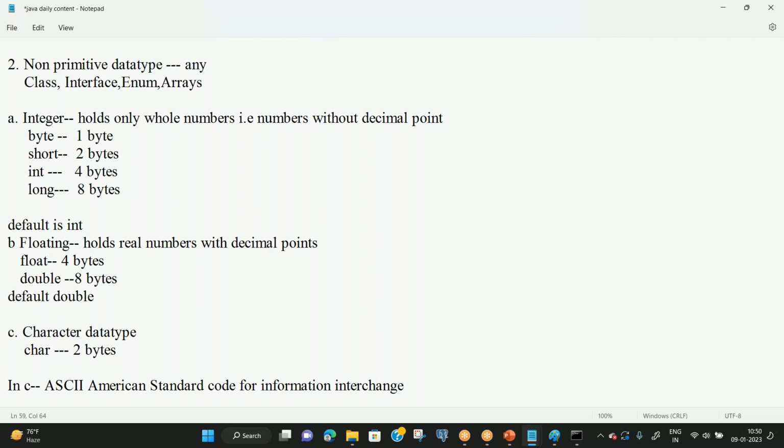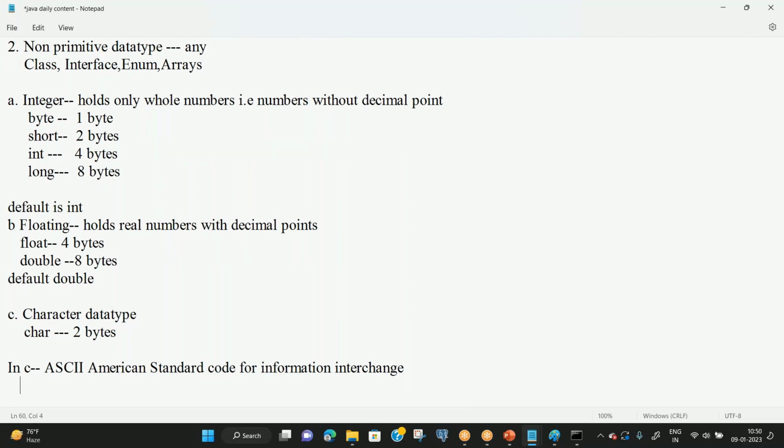Observe, information, that is, character is converted into integer. It is American. Remember, from country to country it may change. For example, one country uses ISO 8859, another country uses some other code. So it changes from country to country.